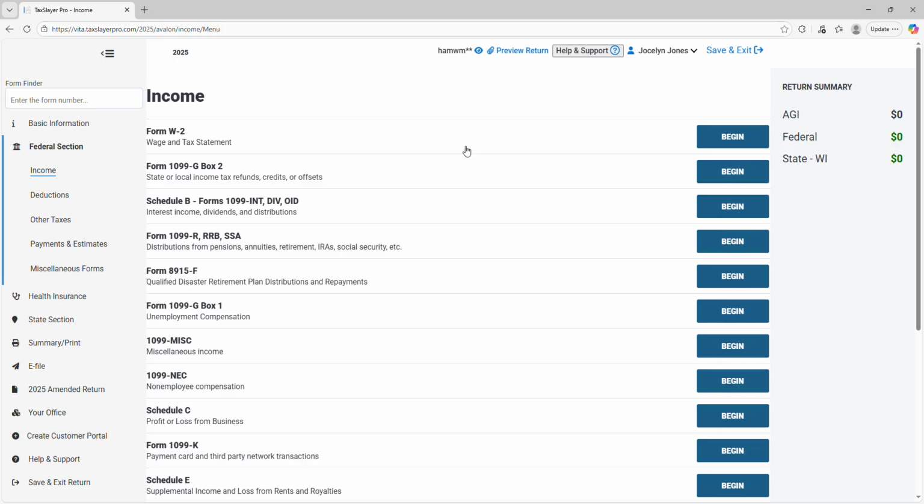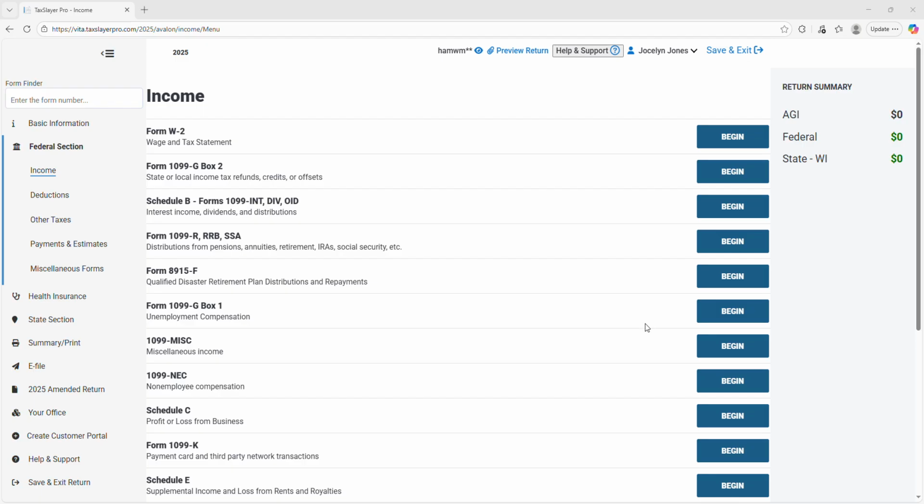Right, so we are going to go back to the information provided, and we will see from the interview notes that Jocelyn is a paralegal. She has W-2 income, which has been provided.